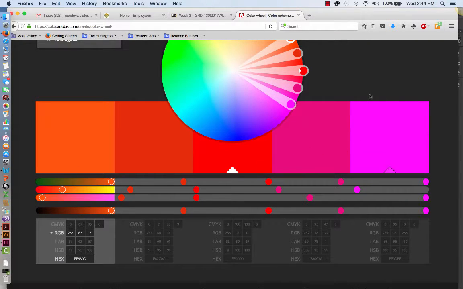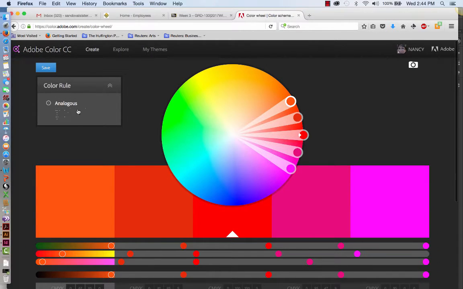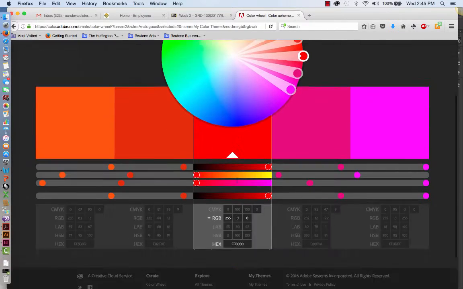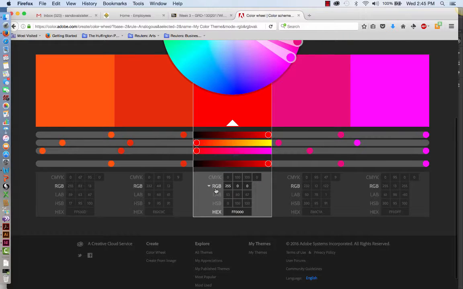It also gives you, based on the analogous color palette, those colors that are right next door to the particular base color, as well as their formulas for RGB, CMYK, and each of the other color models.